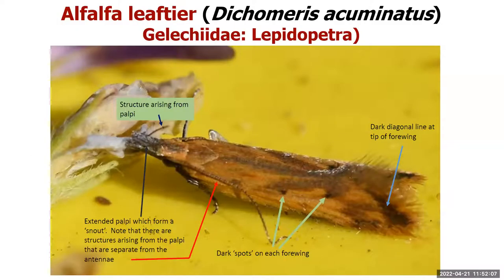So this is the adult of the Alfalfa Leaftier. It's a light copper color, with some black markings on it. We have a fact sheet on it, and I can share that, and it's available in the Imperial County newsletter. It has antennae, and also some snout-like mouthparts, so sometimes you get confused between the antennae and the mouthparts. But you're not really going to encounter many adults because this is a nocturnal pest. Mostly you're going to see the larvae on the leaf, on the alfalfa plant.